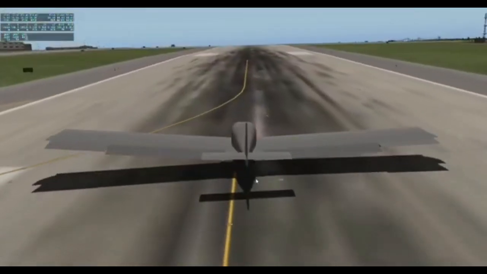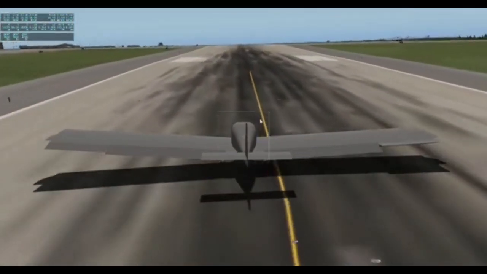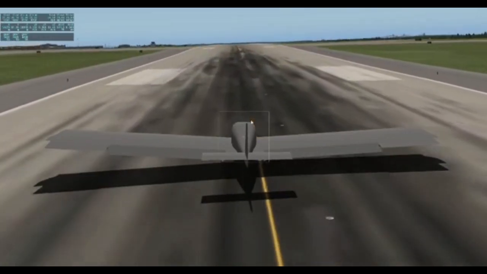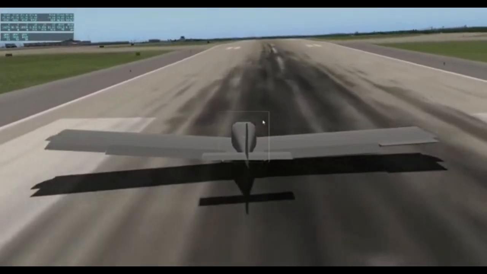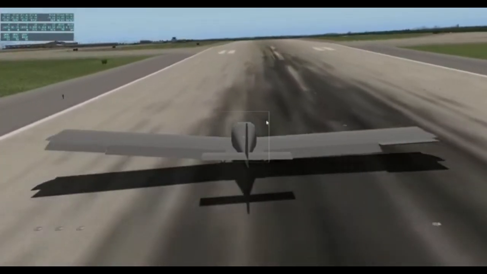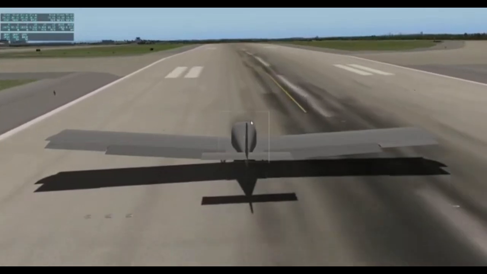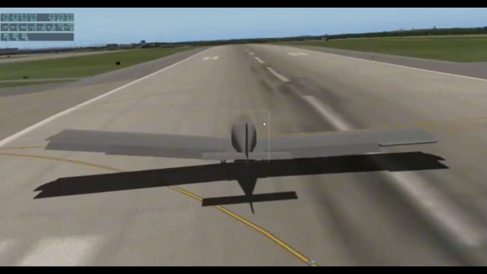And with the same engine size, it takes a long time to build up enough speed to take off. So you can see there, the aircraft is very slowly building up speed. With the past two aircraft, we had already taken off by this point.